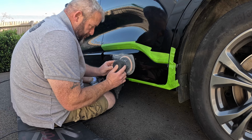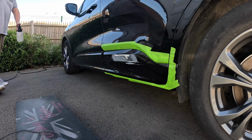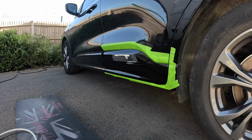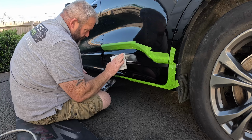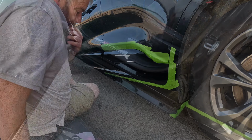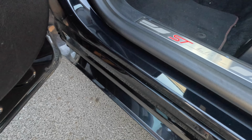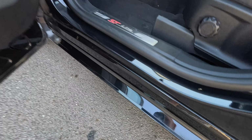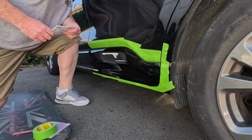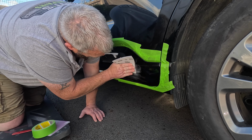There we go. On the DA with 320 grit. It's only a few scrapes, no dents or anything like that. And going over it with a 500 soft pad, ready for a bit of primer. Right, as you can see here, all them marks are removed. So it turns out it wasn't a scratch, it was like a plastic transfer. Don't know what was dragged across it, the owner didn't know either. So I managed to remove all of that with a bit of thinners, and then I polished it up a bit later on.